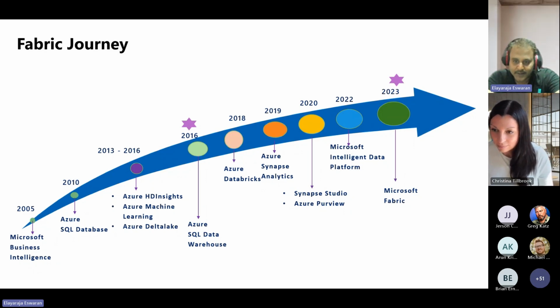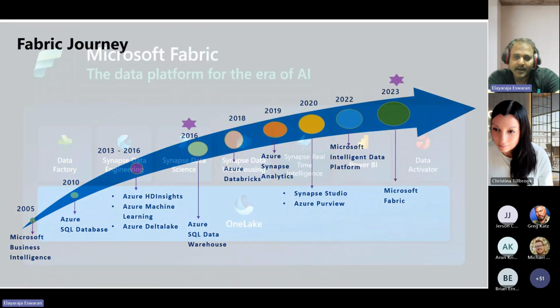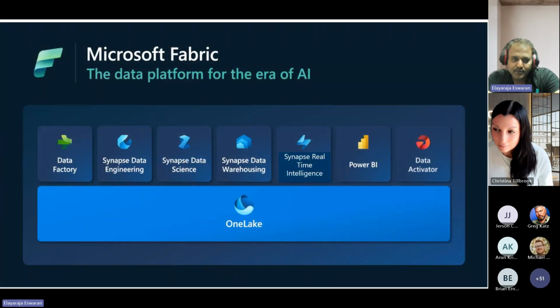So if you ask about the difference, some of the capabilities which were working in silos in the platform as a service were brought within Fabric as a SaaS platform, right? And again, if you look at Fabric, you still have your Synapse Data Warehouse, Synapse Data Science, Synapse Data Engineering. All your Synapse families are still within Fabric, right? So, I'm sure this clarifies.